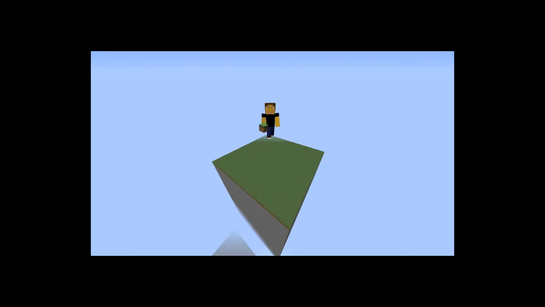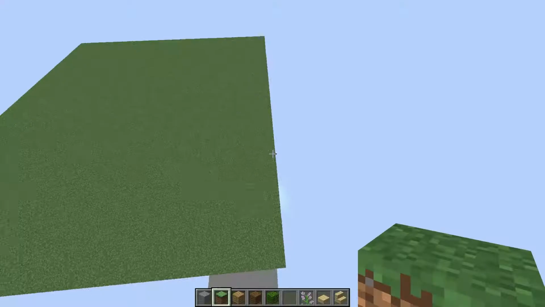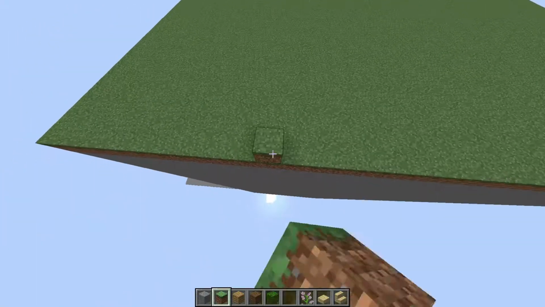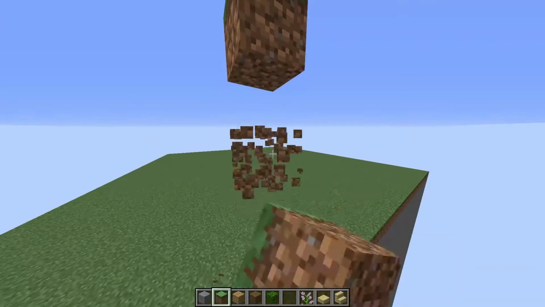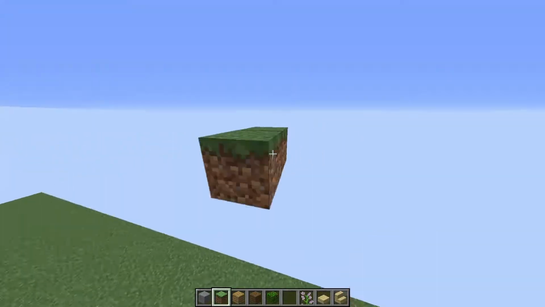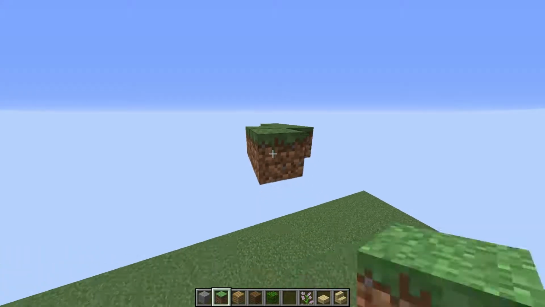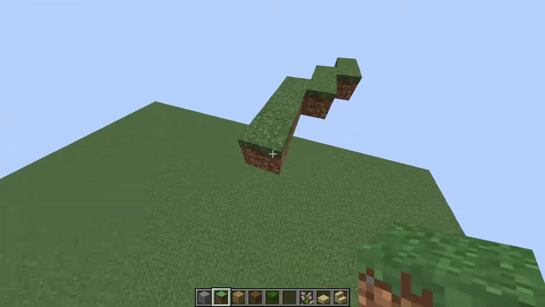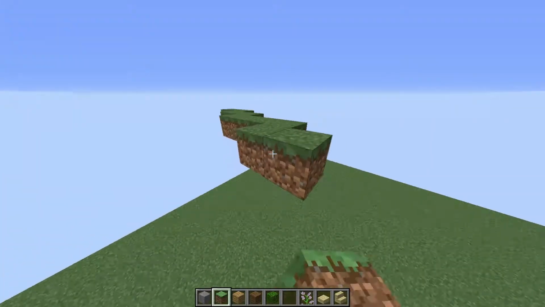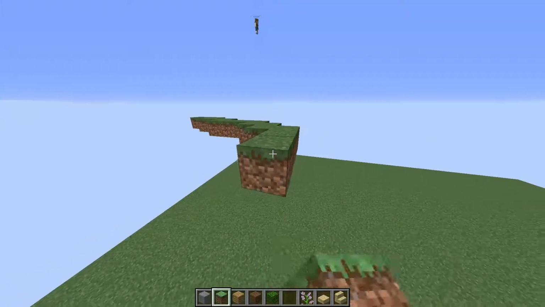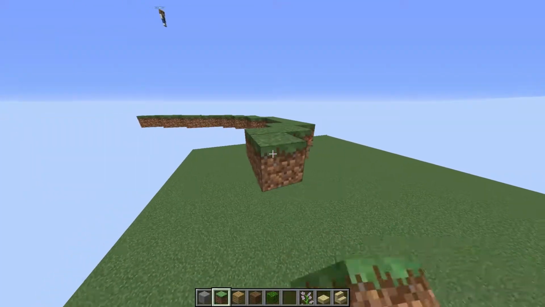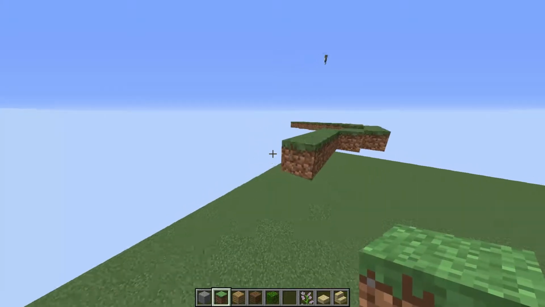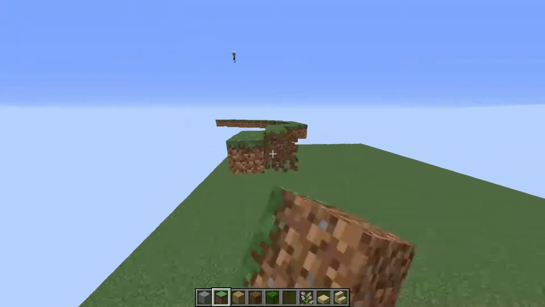Today we will be building a small village with a little river flowing through it. So let's get started, shall we? Just like we did in the last episode, we will start by building a bit of terrain. Nothing too fancy, but we'll need something for our river to flow through.